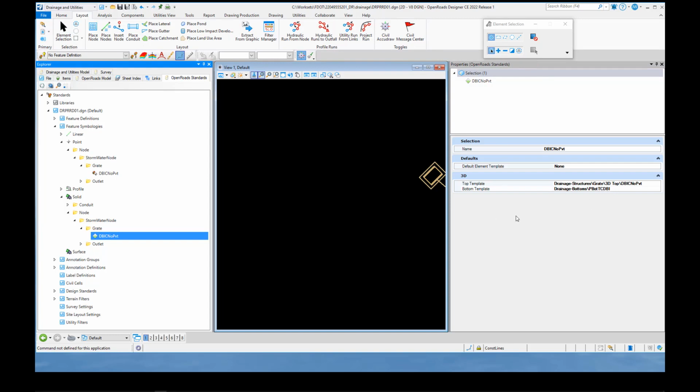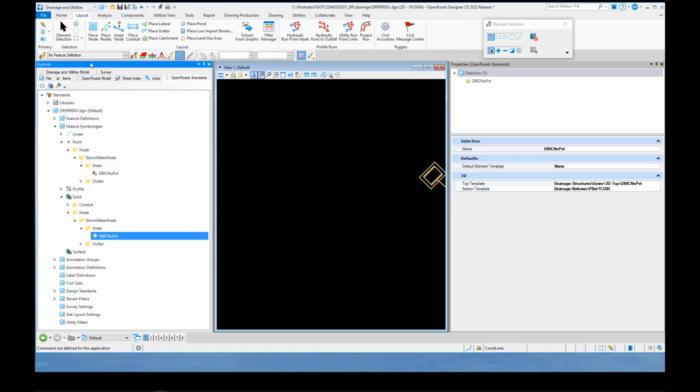That is a special bottom structure designed specifically to fit type C DBIs. The fact that we're going to be making a pond control structure out of this means that the top template will change, but the bottom template will stay the same when we make our copy. Now to actually look at these templates.